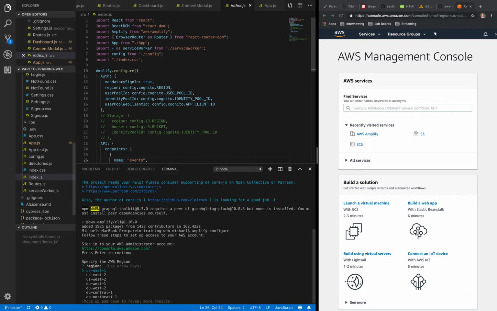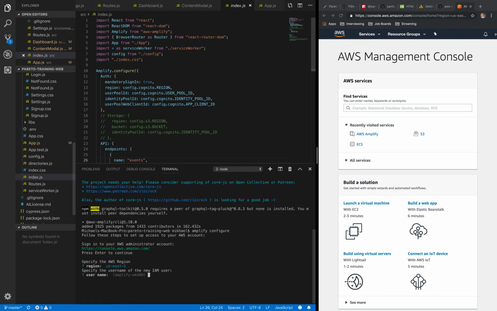Press enter to continue. What's the default region that we want all of these resources to be deployed to? For the sake of simplicity, let's use US East 1. Let's specify the IAM name of our new user. What the heck, we'll just keep the default name there. And now, as you can see, it's auto-generating some things on the website. We're going to give this Amplify user programmatic access for the AWS API, CLI, and SDK. So we'll go ahead and do that. We're going to give it administrator access. No need for any tags. We'll go ahead and create the user.